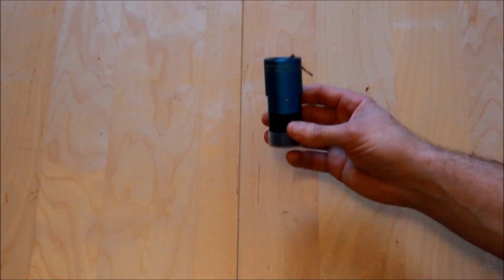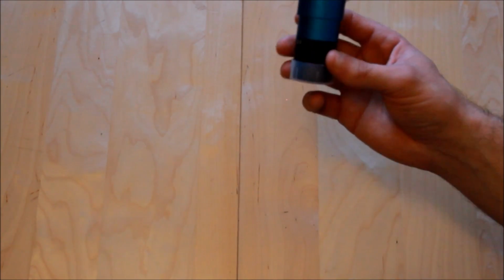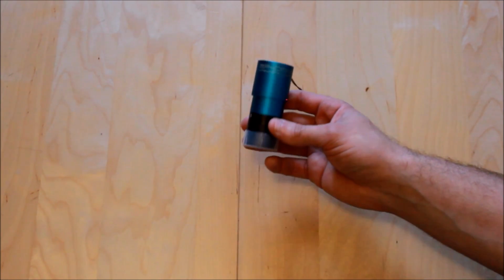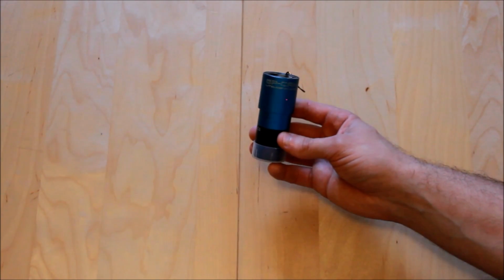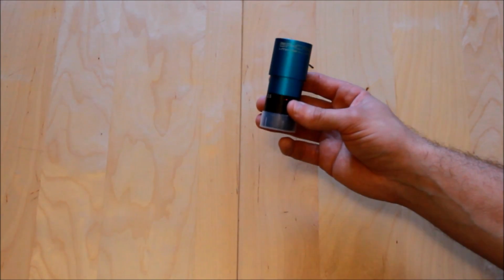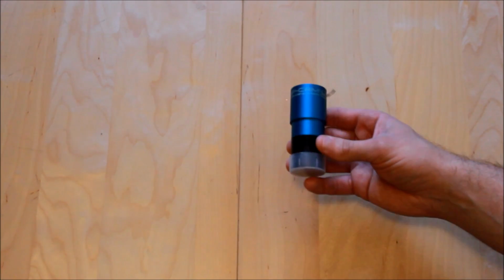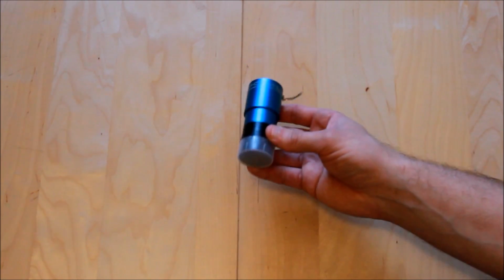Also, it allows you to increase the auto guiding frame rate of this camera. It also allows video astronomers to use shorter exposure durations. That means it will speed up the actual telescope. So if you're imaging with your telescope, you can pick out faint objects and capture the light data quickly in half the time. Also, the 0.5 times reducer will help to give the full solar disk on your camera sensor. Because the camera has a small sensor, the focal reducer will help to give you the entire disk of the sun, and also with that it will give you a larger field with lunar and planetary imaging.